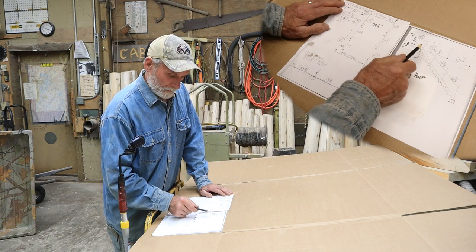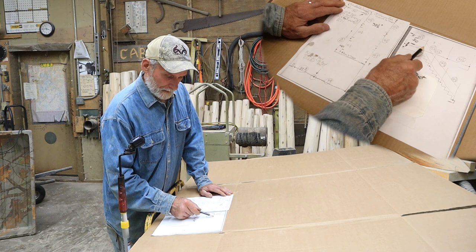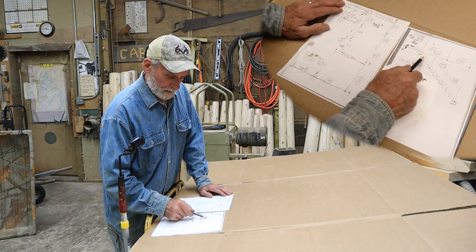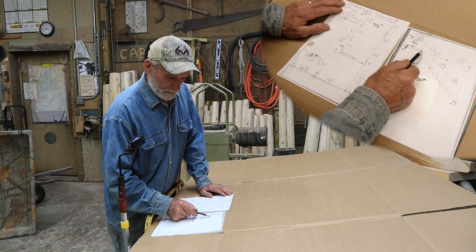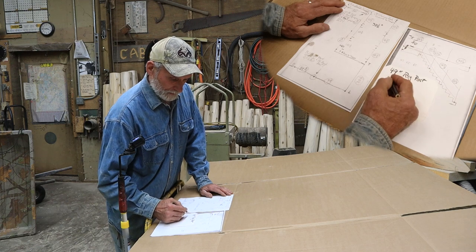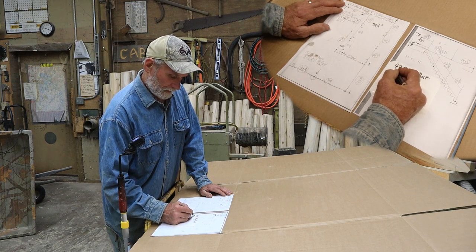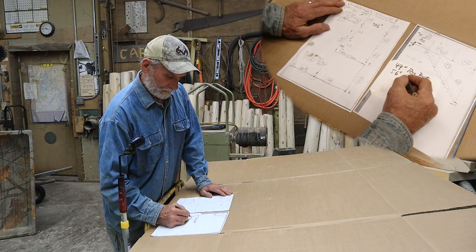But this point right here, this transition point, where we come across the deck and then angle down, if there's any place that could make a mistake, it's right here in this transition point. Because this post ends up being 7 inches longer, and we got two of those. So we got two that are 7 inches longer, so what does that end up being? 56 inches.